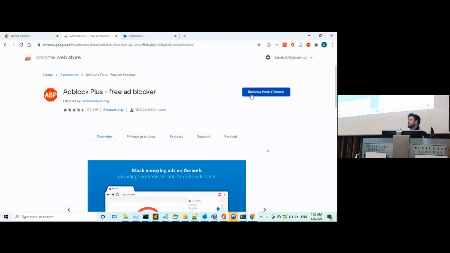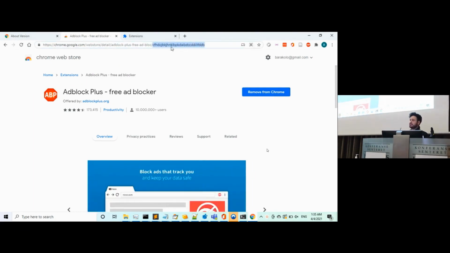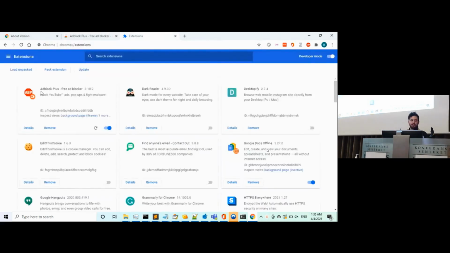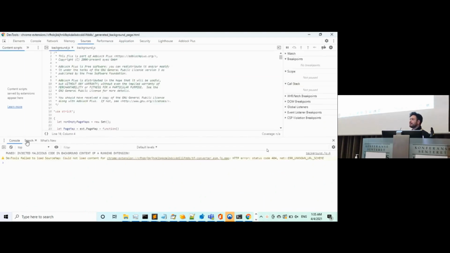You can see AdBlocker is installed. Chrome doesn't notify me of anything. Installed correctly. The AdBlocker Plus installed beautifully. The ID is the correct ID. I'm not fooling anyone. You can see a small, tiny thing near the icon of the AdBlocker, but it's really hard to notice. And when you inspect the background context, you can see that I ran JavaScript code in the background because I modified the extension. They don't check the signature. They don't know anything about it. And no alerts to the user. And that's it.